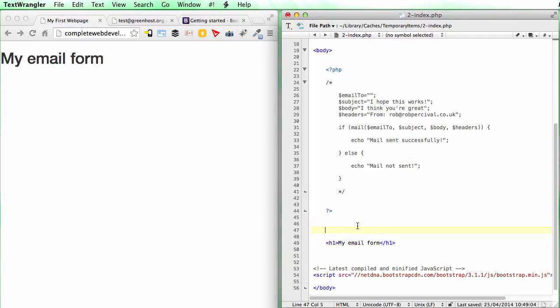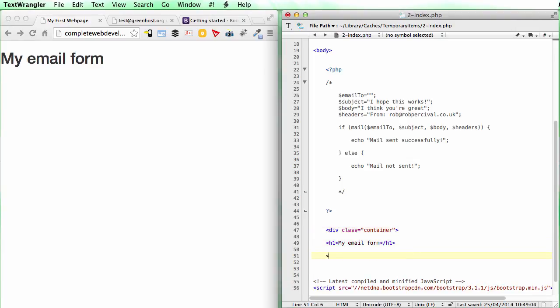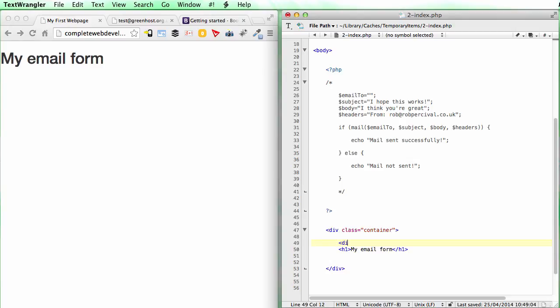Okay, so let's make this email form nice and centered first of all. I hope you can remember how to center a div with Bootstrap. So we'll have a class of container, as we always do in Bootstrap. Close the div, and then we have another div with a class of row.